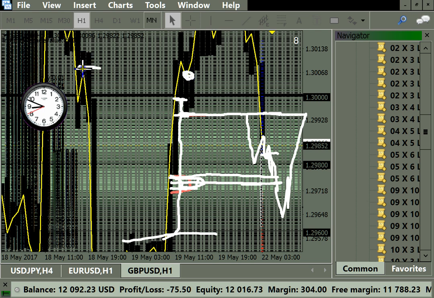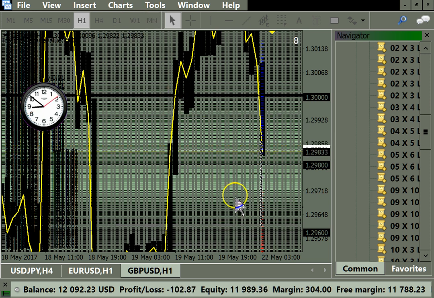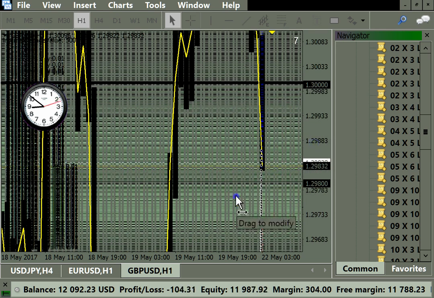Plus, you can see here, this is supposed to be resistance. It just crushed through, come back. Obviously, this double top is going to be the ultimate of ultimate buy zones for sleeper sellers down here, that sleeping buy limits that maybe they last all week. If you put them in every pip, or you put them in every 4.5 pips, it's endless possibility of how you'd stack them up to really squeeze the most amount of risk out of that.